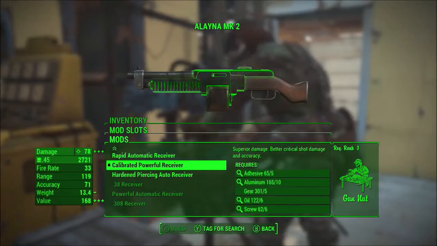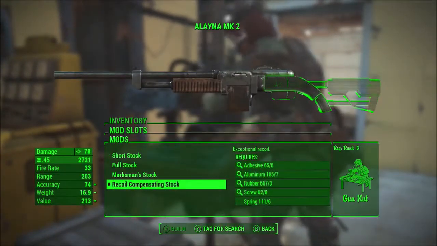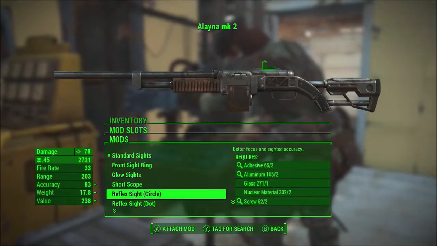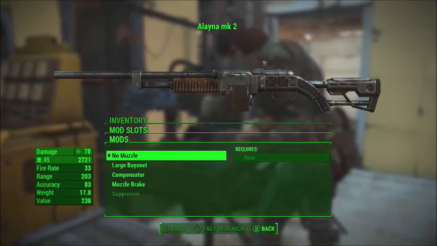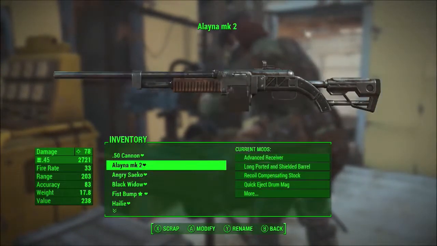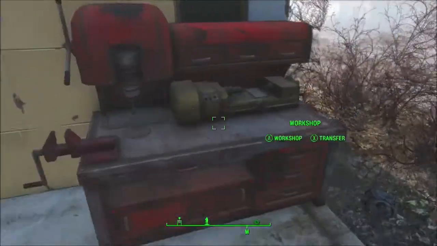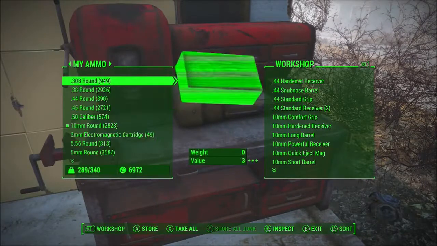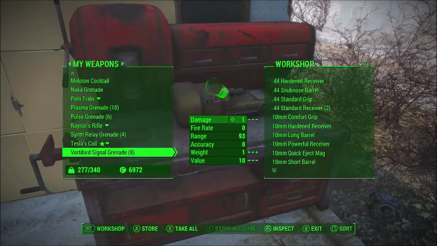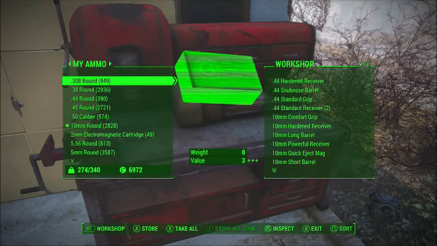Sorry there, Elena. Look at that. The long ported barrel. My fancy stock. My fancy magazine. My fancy sight. And I didn't have anything else on it. There we go. So that has jogged my memory, and I remember why we didn't do anything the first time. That explains why I thought we already had one. It's because we do. Stow that in there. We also had... Yep. We had a whole bunch of mods.